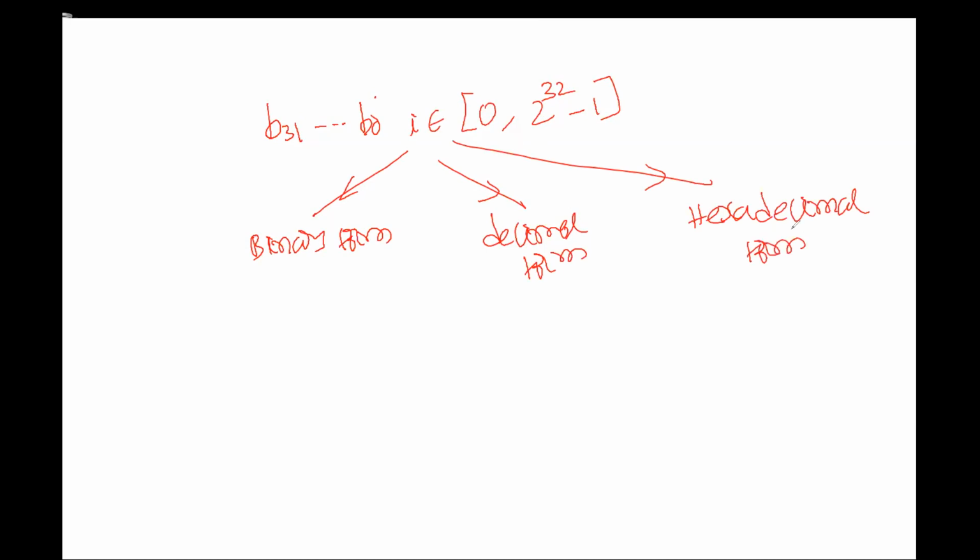Because there was a question sometime at the beginning of the class whether overflow depends upon the representation of numbers. No, not at all. The range is fixed: 0 to 2 power 32 minus 1. We are putting that range in decimal form because that's what we are comfortable with. The representation could change, but the value of I is not going to change.